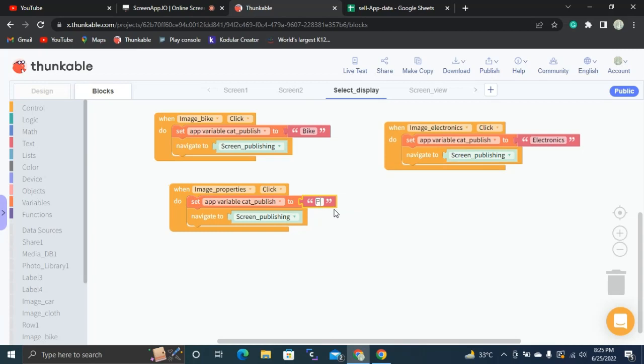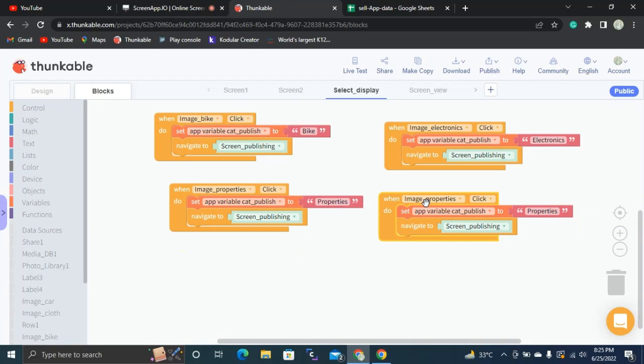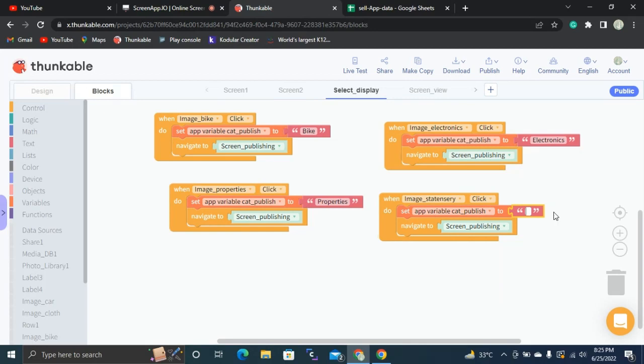So the category is going to be properties, and after the image properties, we have stationery. Stationery is pretty strong. Let's check stationery. Okay, it's perfectly fine now, I think.